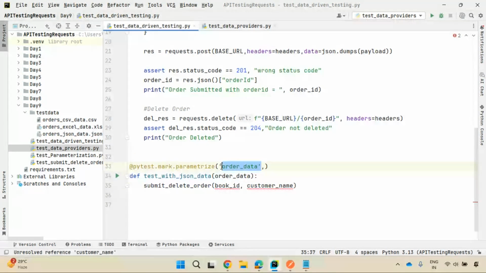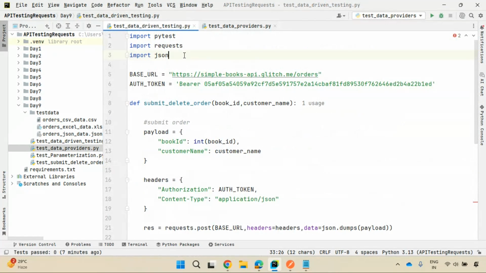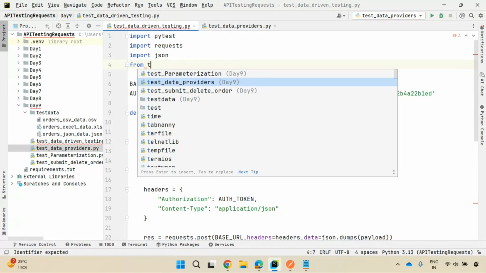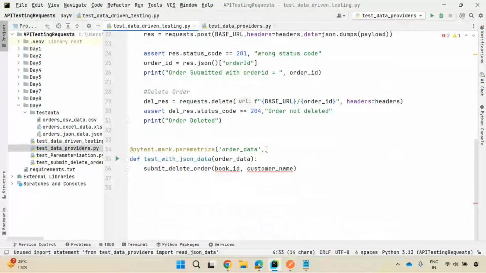List of data points, you can get from this data providers function. So you need to import this data provider function also. Observe here, I'll import from test_data_providers import read_json_data. I'll just pass this function here.